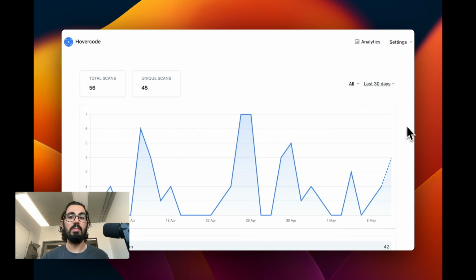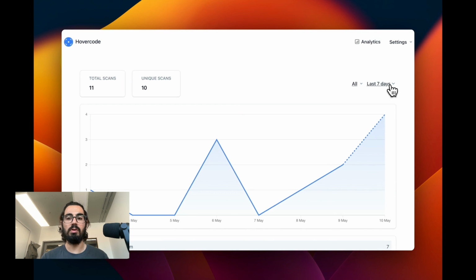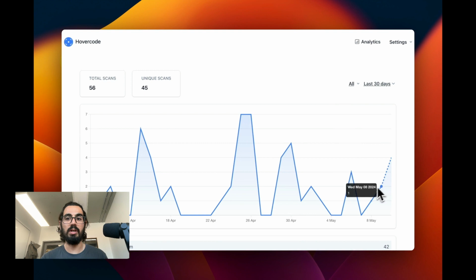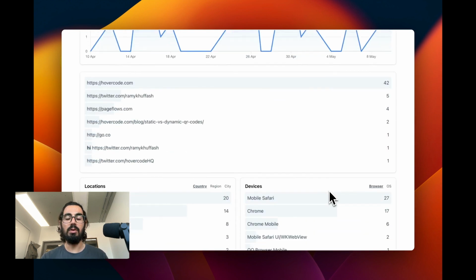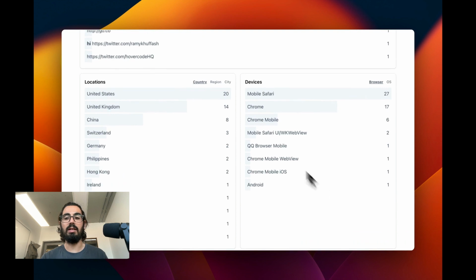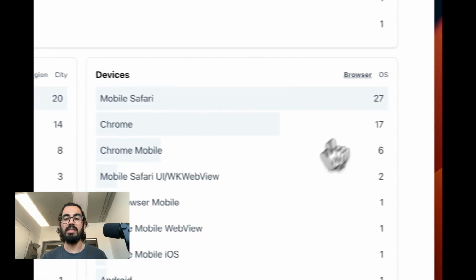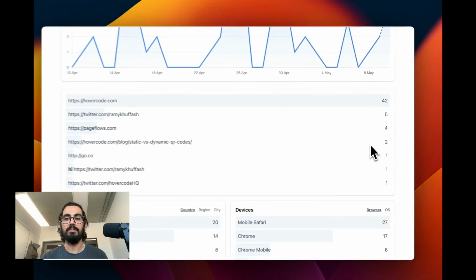Another benefit of dynamic QR codes is that they include tracking and analytics. So if you have a marketing campaign that involves posters and leaflets, for example, you can use dynamic QR codes to see which ones are more effective. It's also useful to know things like the time of day your QR codes are being scanned, whether they're being scanned at all. And most dynamic QR code providers also offer things like location estimates of where the QR codes are being scanned and things like the devices used to scan the QR codes, which can also be helpful.